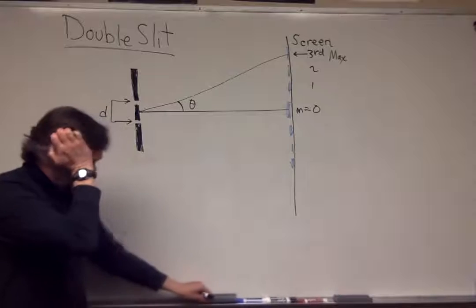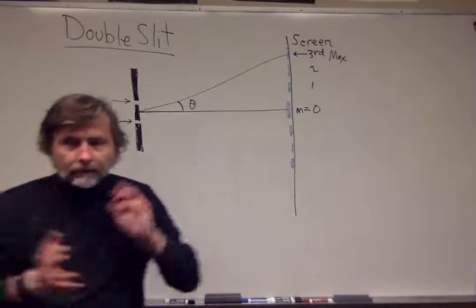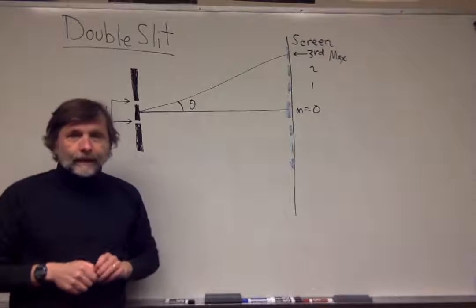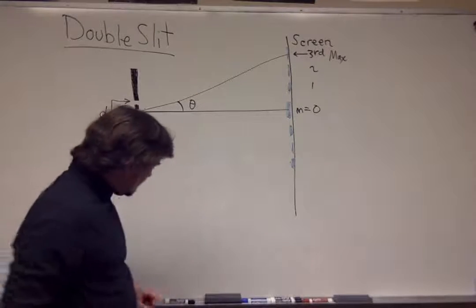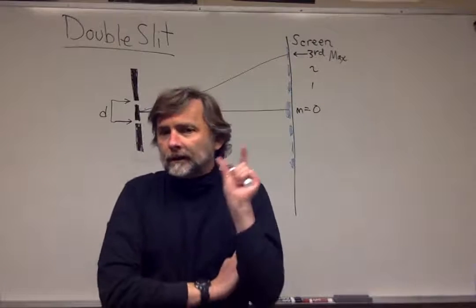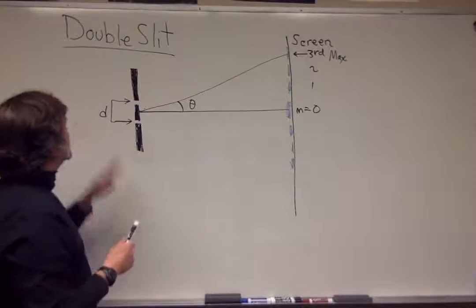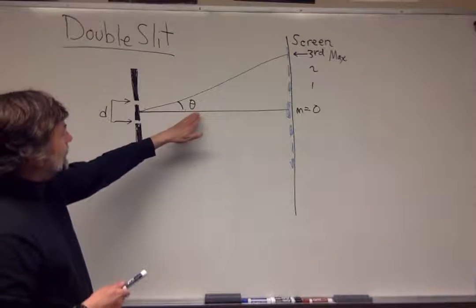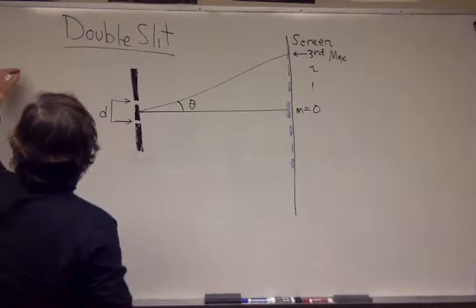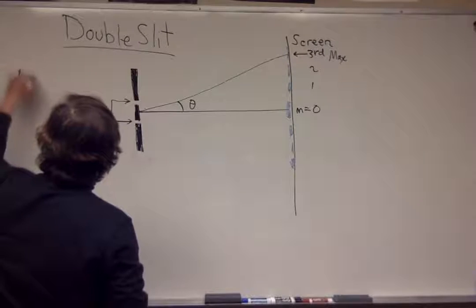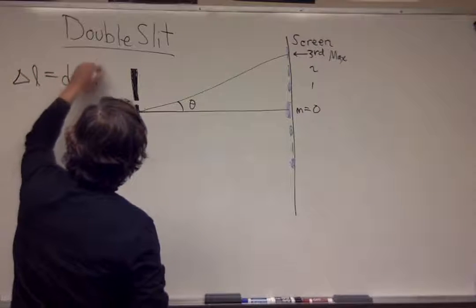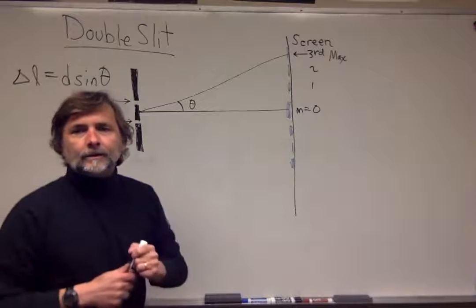And the next thing to think about is, well, what relationship can we find between these quantities? And we saw in class that a double slit experiment has a particular path length separation. The path length separation for a double slit is d sine theta. We saw that in class, so I'll write that up here as delta L. Path length separation is d sine theta. We derived that in the lecture.